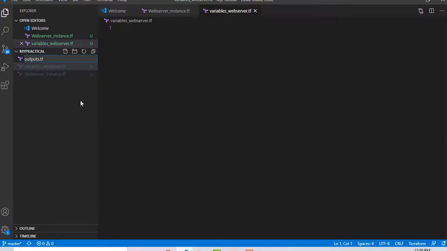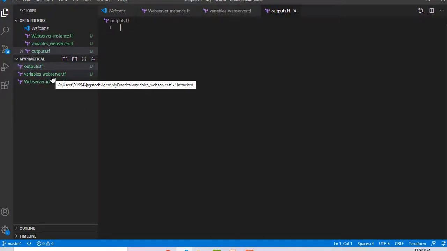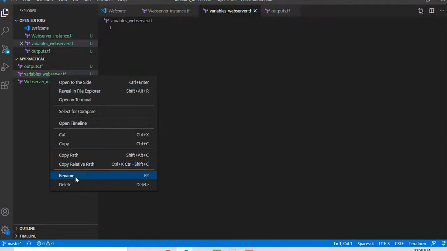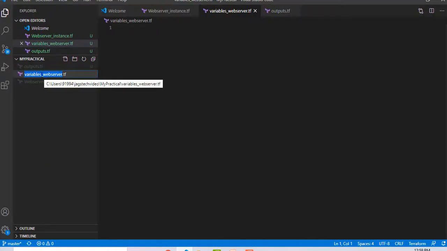Then I can go to the browser and load it. I'll straight away get the IP address from the Outputs.tf and put it in the web browser. As I told you, webserver_instance.tf will be my main file, this is going to be my variables file, and this is going to be my outputs file.